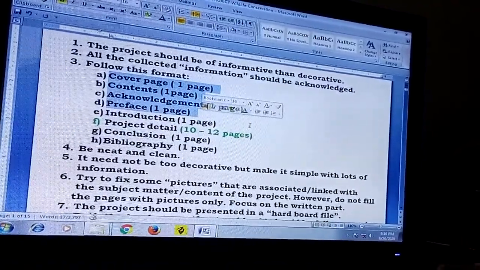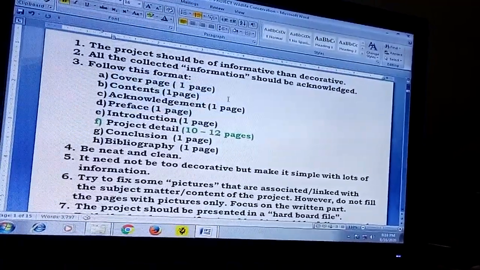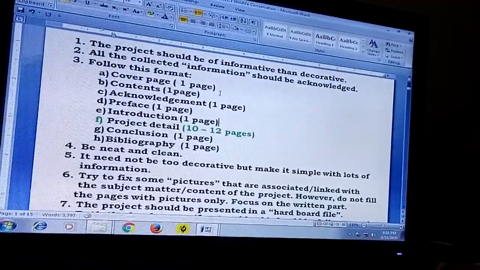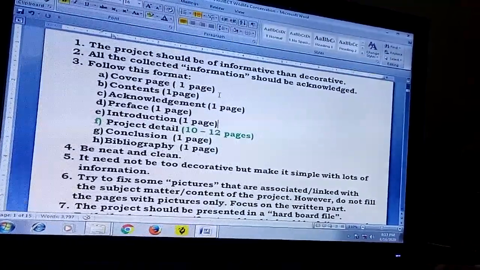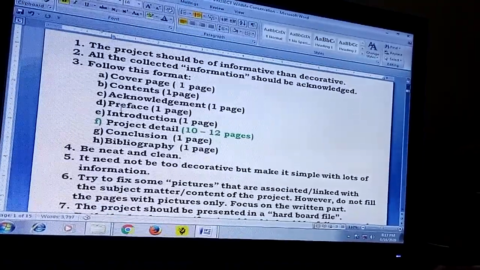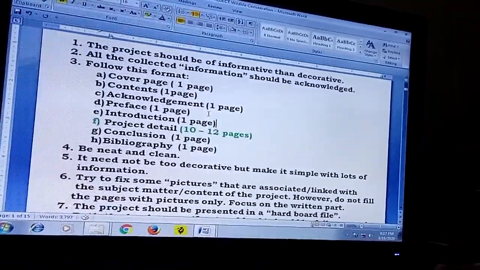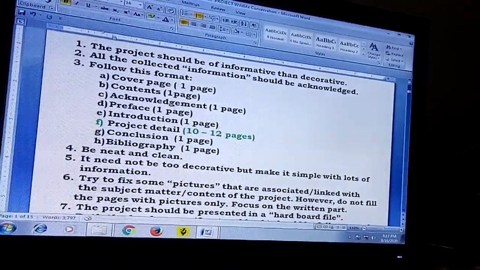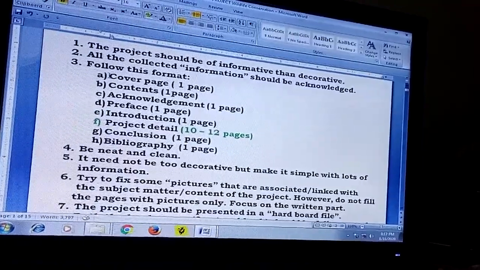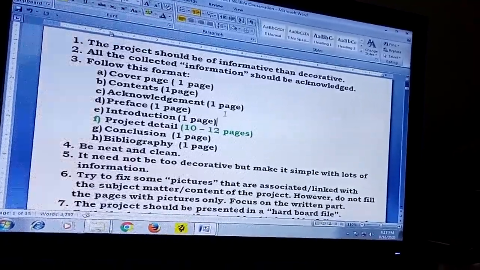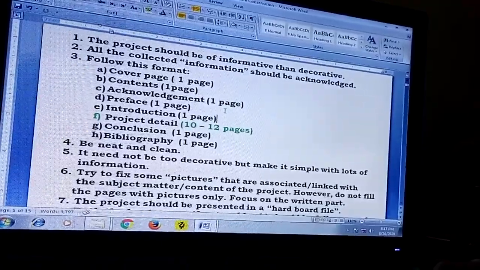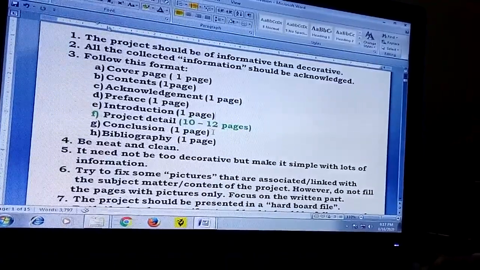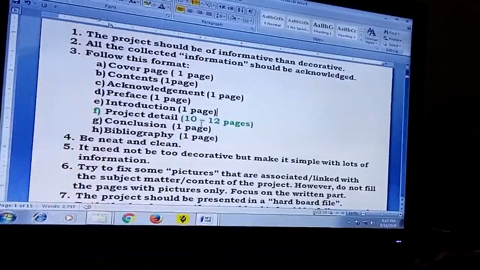But there is a but. If these pages do not look nice or look ugly, there may be some cut marks. This may not add any extra marks, but if it looks nice, it may influence the examiner to give you marks. But if they look ugly, haphazard, not neat, not tidy, not artistically done, obviously there is no negative marking, but more or less overall these marks will be less.